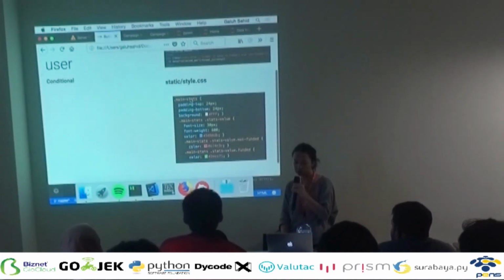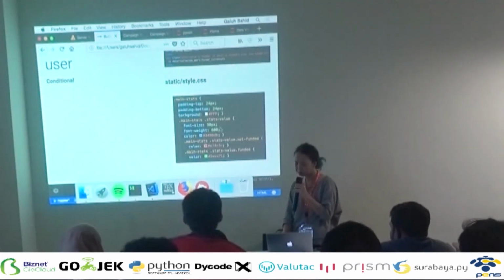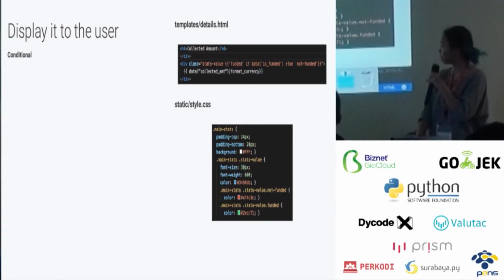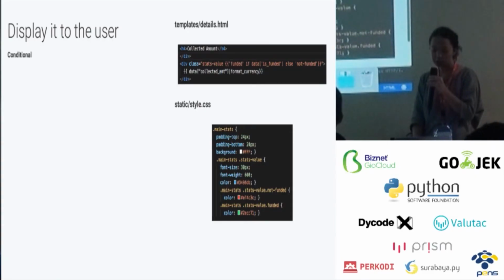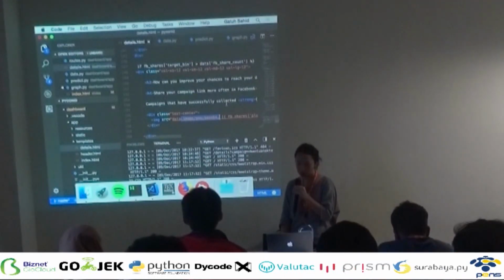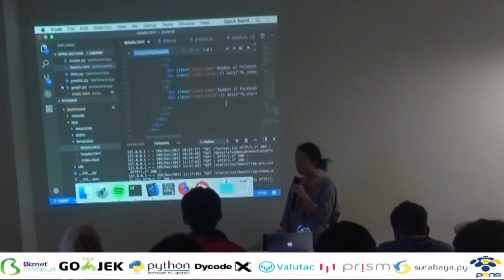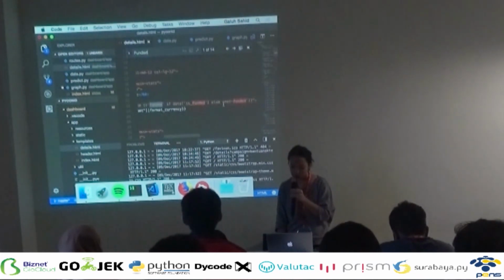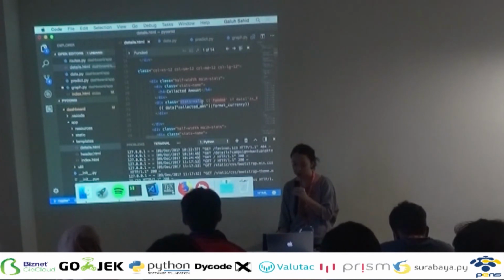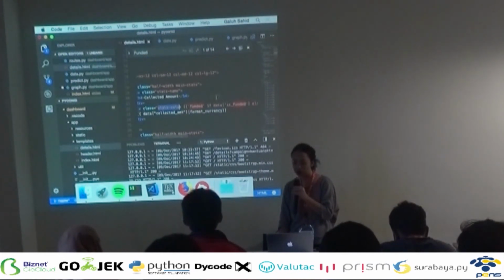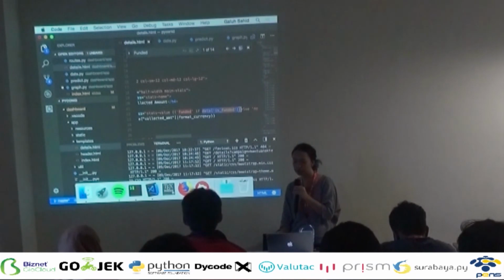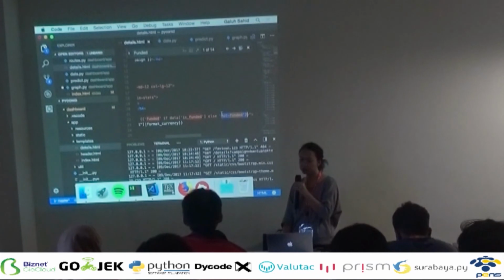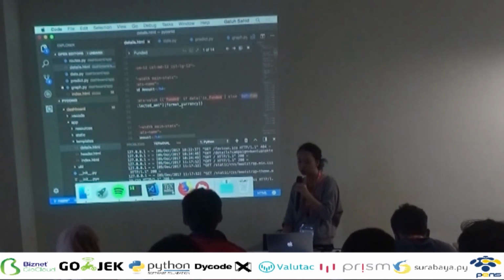Now we can use it. For example, here I have a style CSS. The value is not bounded. If not bounded, then it will be red. If bounded, it's going to be green. Now we can just accomplish it using conditionals, and Jinja has that, thankfully. For example, here we know that we use the staff value in the CSS. Now the question is, we want to use bounded if the data is bounded is true. Otherwise, we want to use the CSS not bounded, and we can just accomplish this with Jinja.